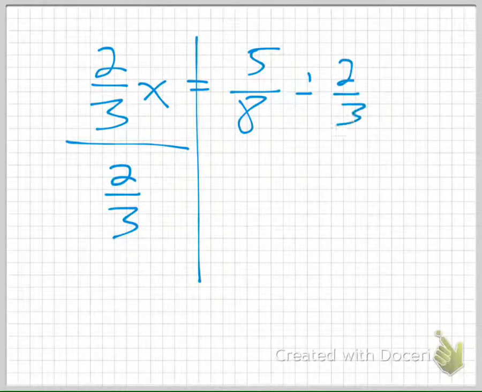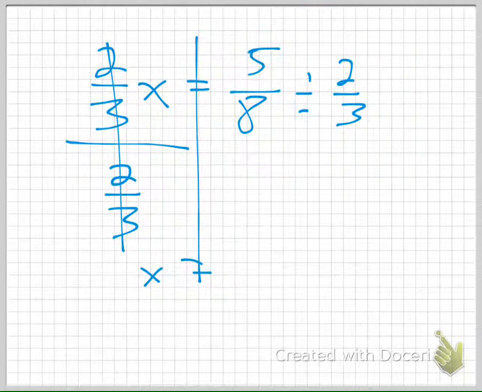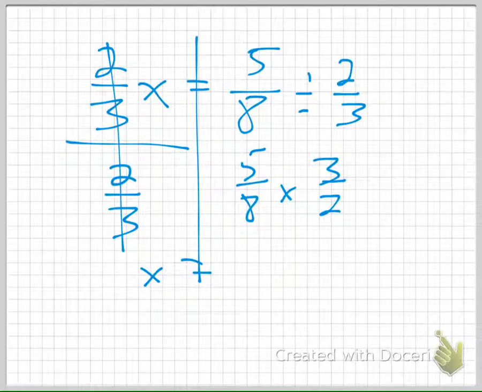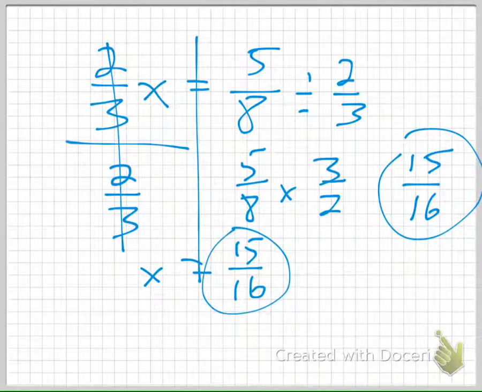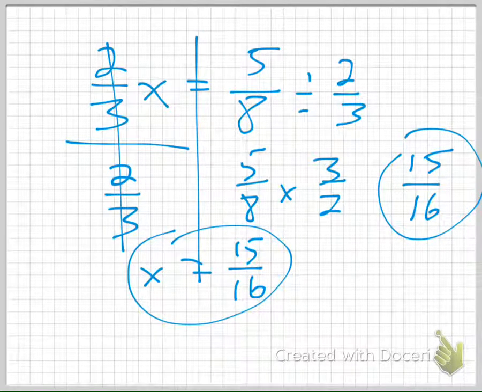Now, here's the thing. This is the rule, right? This is what I'm going to do. And you go, okay, divide by 2/3, those are gone. X equals. And I go, okay, well, how do you divide fractions again? You don't, right? You never divide fractions. So you're actually going to go 5/8 times 3/2 and do the math, 15/16. Do you agree with that? Okay, I'm going to show you now that technically there's a step here that we don't need to do.